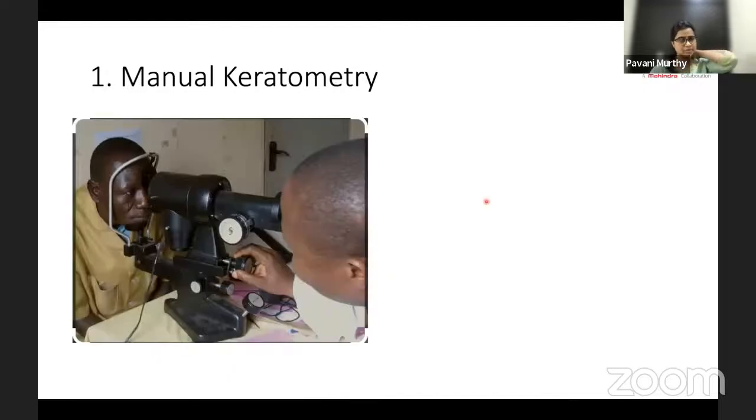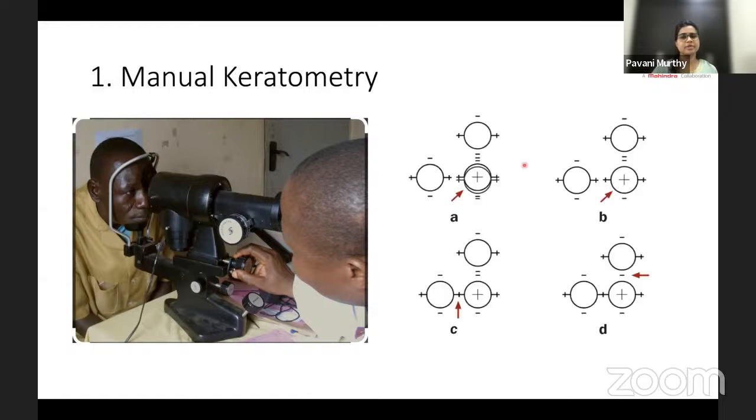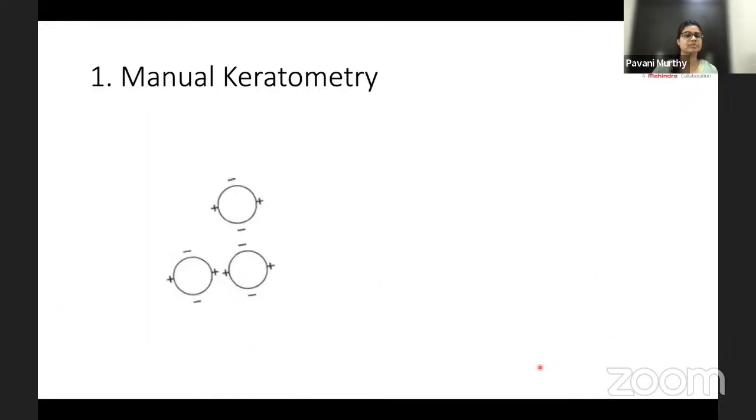So make sure whenever you're doing manual keratometry, proper alignment is very, very important, with proper placement onto the chin rest, the forehead rest, and then the canthal marker. This is the canthal marker which should be aligned with the canthus. Occlude the non-testing eye, focus the eyepiece which is over here, and then bring the cross into this. When you focus the eyepiece, this is going to become a single circle. Bring the cross into the center mire. Then you have to adjust the horizontal mires to coincide the plus sign, and then you adjust the vertical mires to coincide the minus signs. Then you read the K values which are seen on the drums up to 3 decimals.